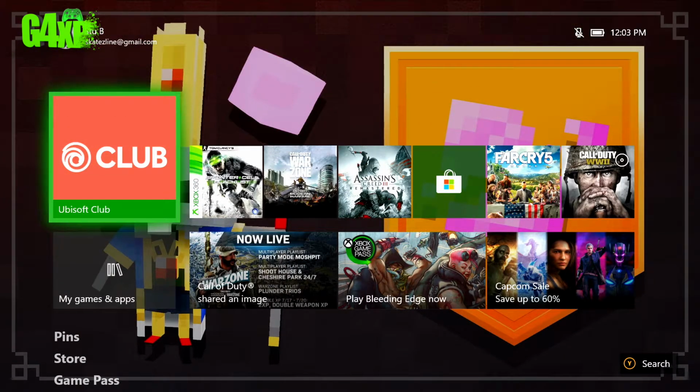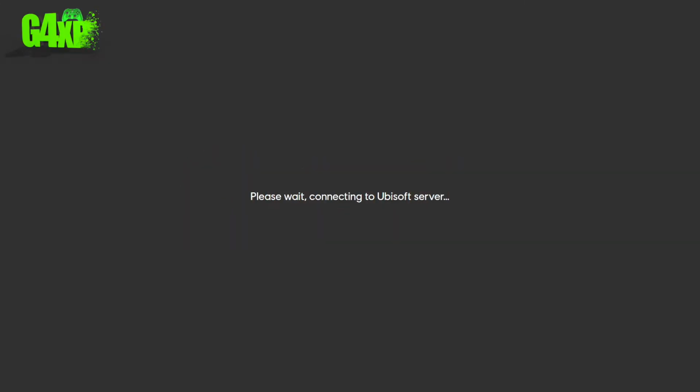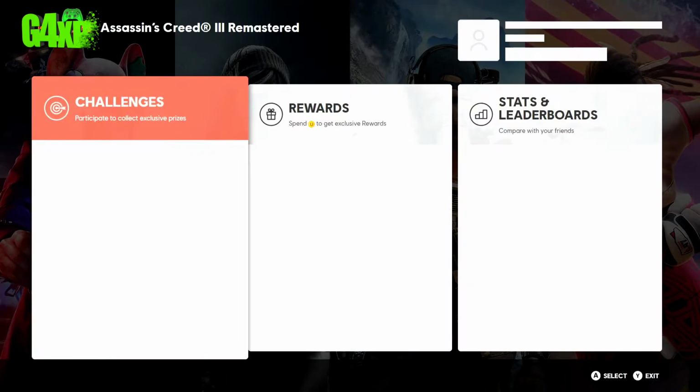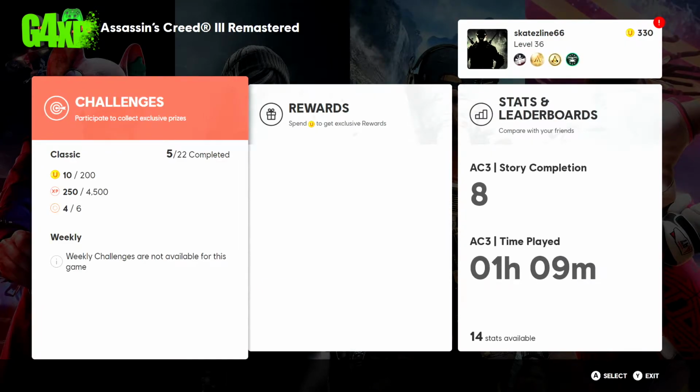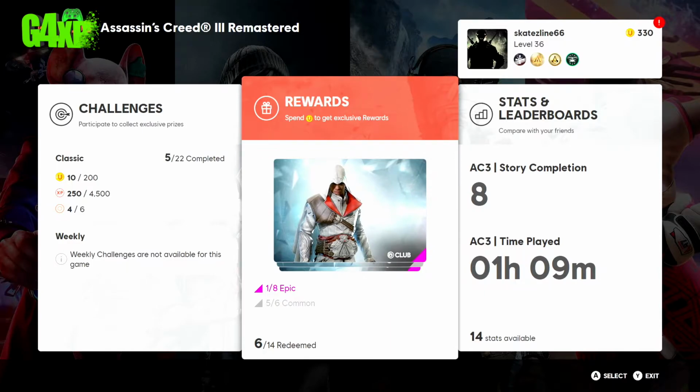So you can access the Ubisoft Club in a number of ways. You can see here it is on my Xbox. I think PlayStation probably also has an app for the club, but there's also an app for Android, iPad, that kind of stuff, or you can just access it via a net browser. So highly recommend becoming a member. It doesn't cost anything, but the rewards that you get are fantastic.